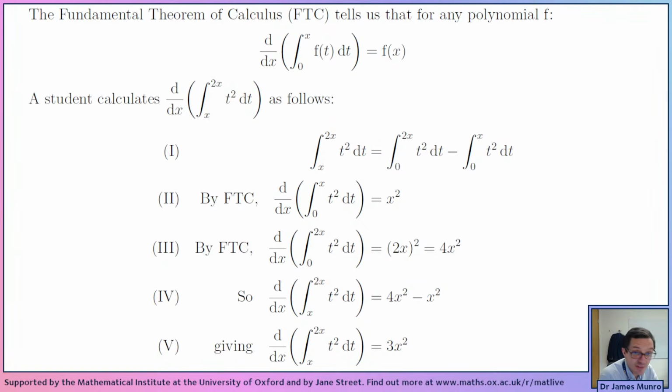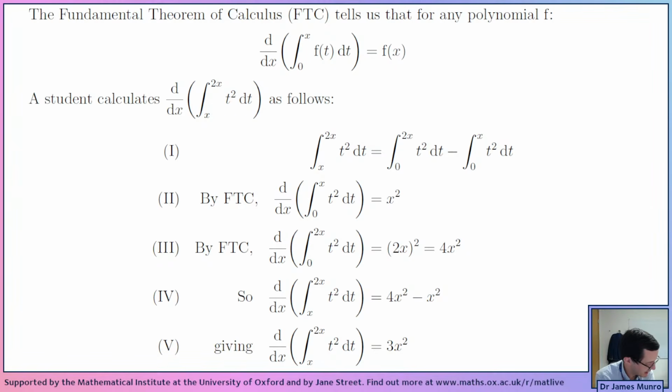And then in line 2, they're using the fundamental theorem of calculus. And somewhere things go wrong because the correct answer at the end is not 3x squared. Fun activity is that you could try doing this question yourself. You could have a go at this. It's not too hard: literally don't think about the fundamental theorem of calculus, just do the integral and then take the derivative. So first off, you integrate t squared. If you do that, you will find a slightly different answer out the end.